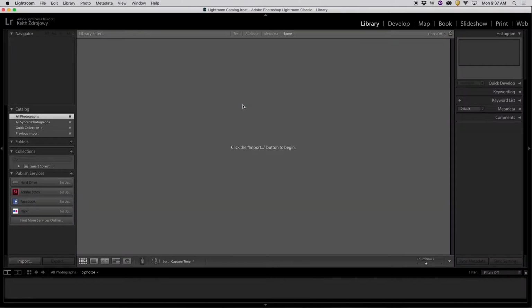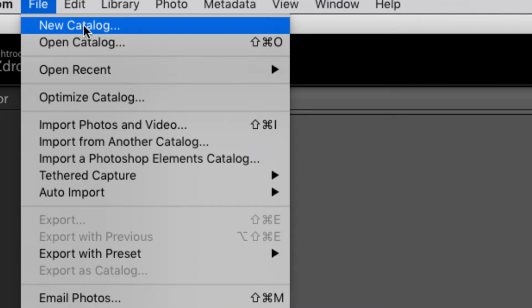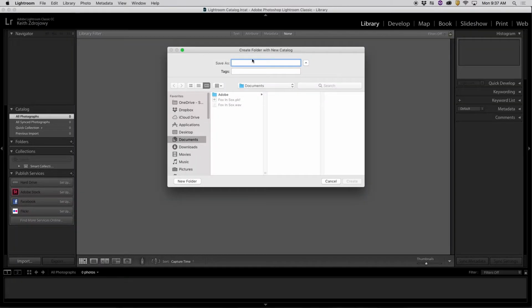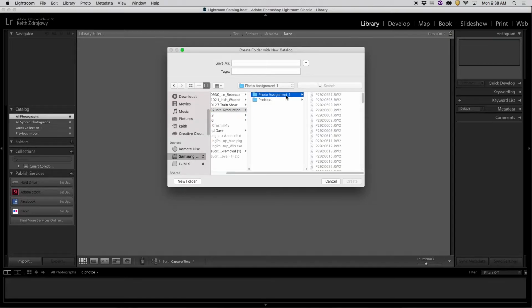the first thing I want to do to make sure I create a catalog on my external hard drive, I want to come up to the File menu, and I'm going to go New Catalog. And now that's going to allow me to create a catalog somewhere else. So I'm going to go and navigate to my external hard drive into a folder that I've created for this. So inside your photo projects folder, you can create a catalog. This is about organization, just knowing where it is. So I'm going to create it inside the same folder for right now where my photos are.